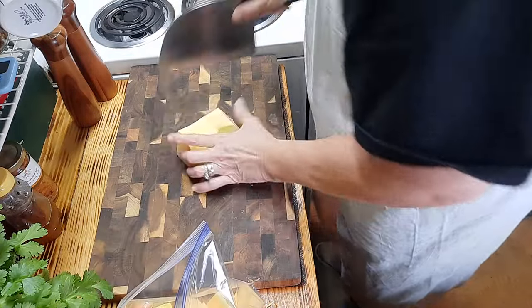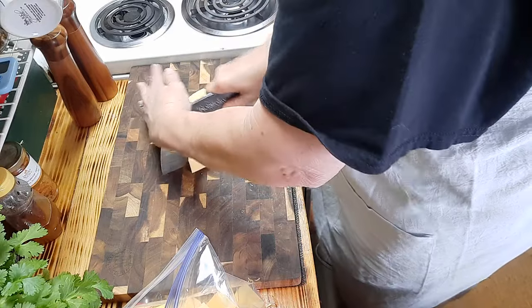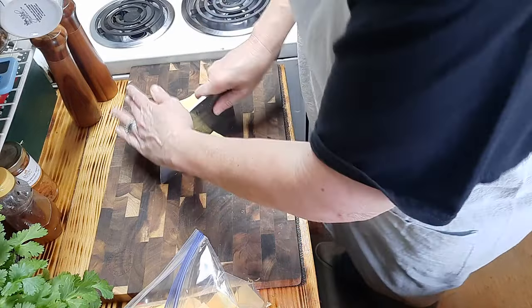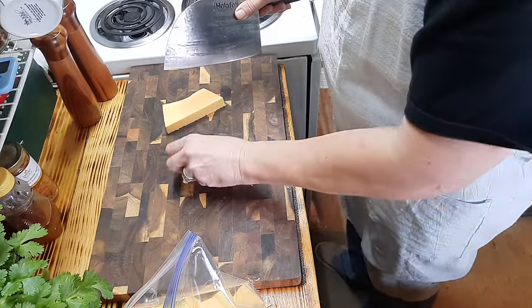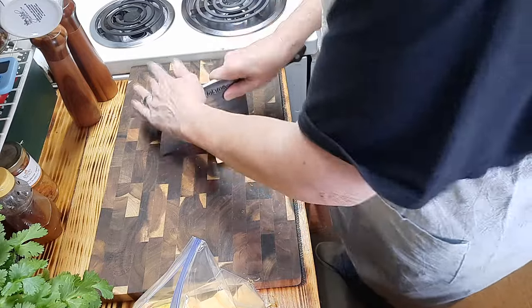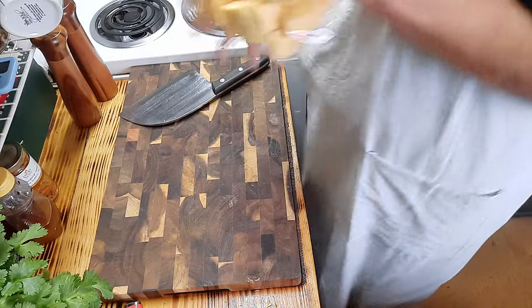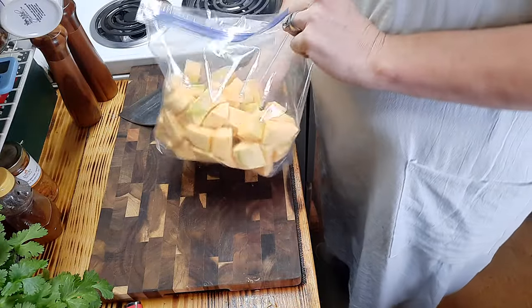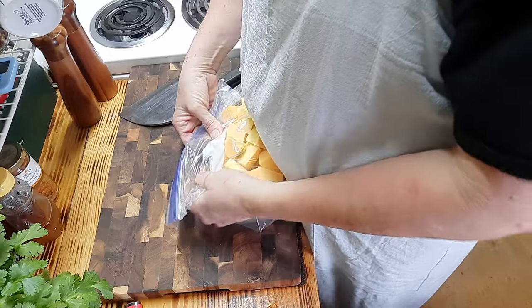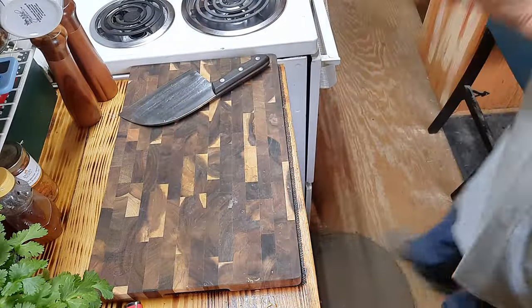All right, almost finished. That's just the stuff that we're going to put away. I'll show you how much this has given us too. Oops. All right. I think the butternut squash is another one that was kind of tough, but this one I think is tougher. And it gives us quite a bit in here, so we still have a lot. I may share with some folks too, actually.